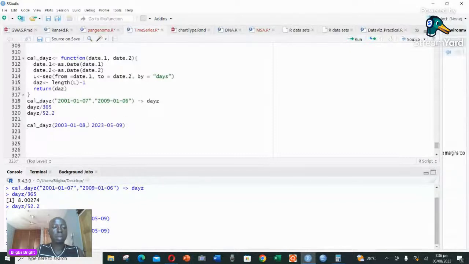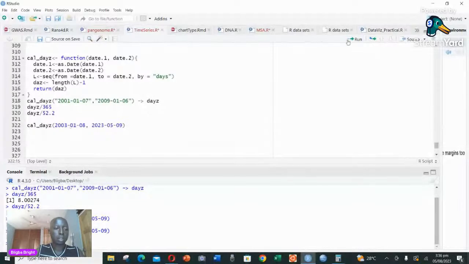So I have 2003 January 8th to 2023, this, and then it's giving me, no, this one is not correct.